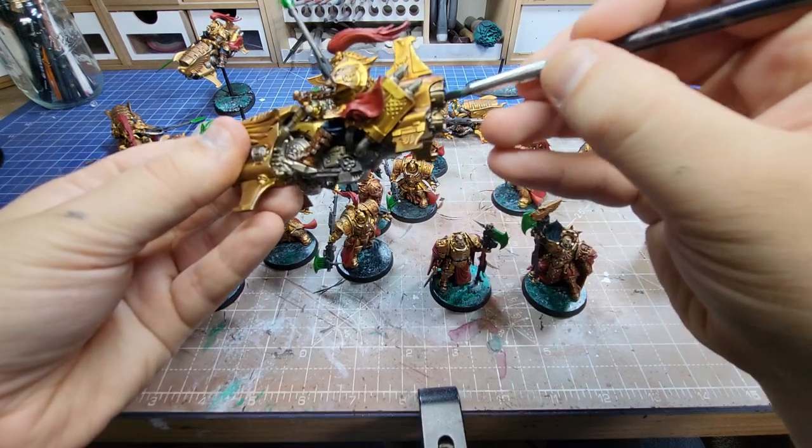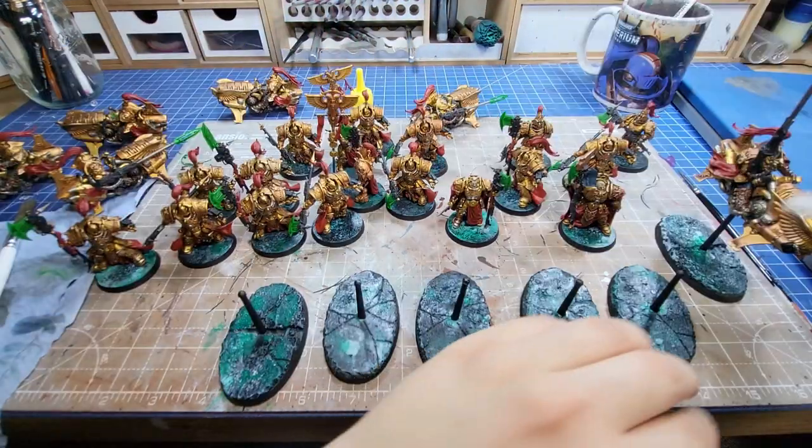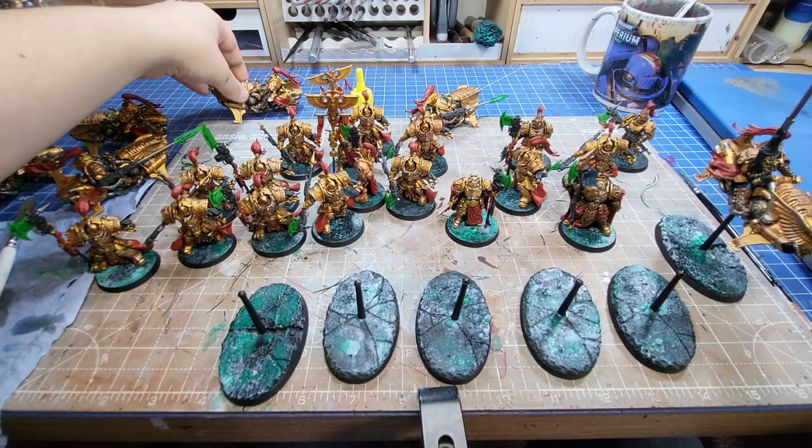On the jet bike's engines, I gave them a quick wash of Seraphim Sepia just to make them look a little bit different to the rest of the bike. Now a moment I was really looking forward to, gluing the bikes to their bases.